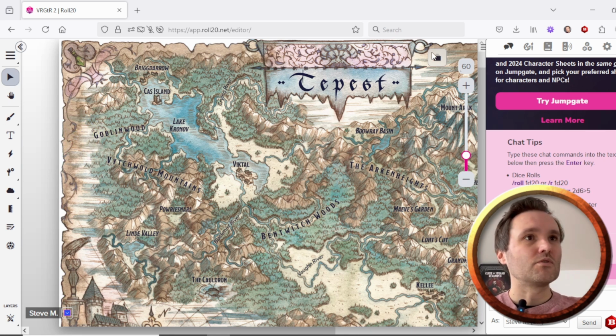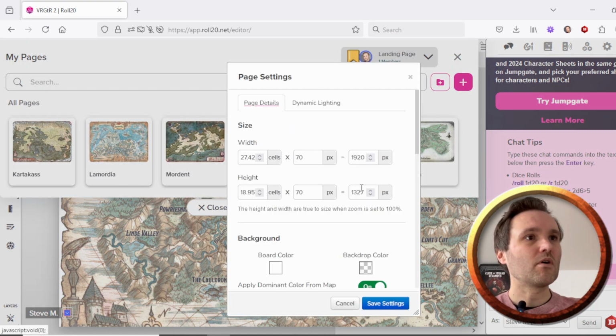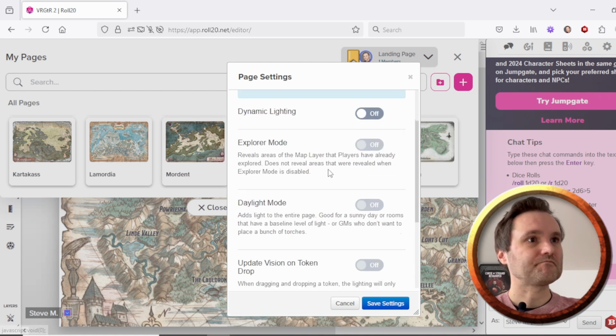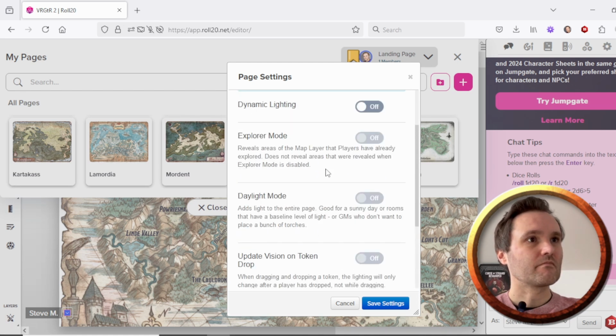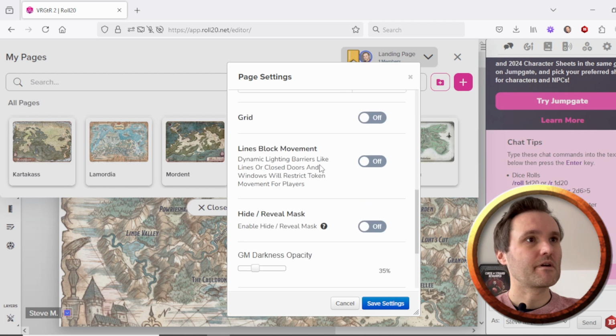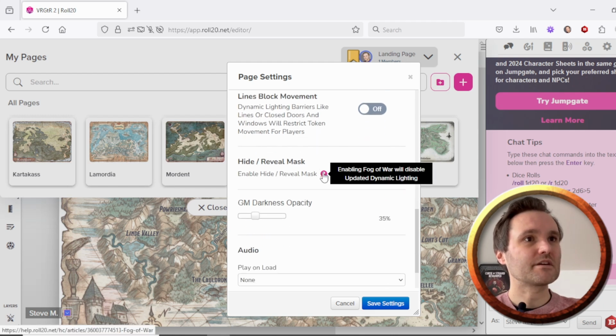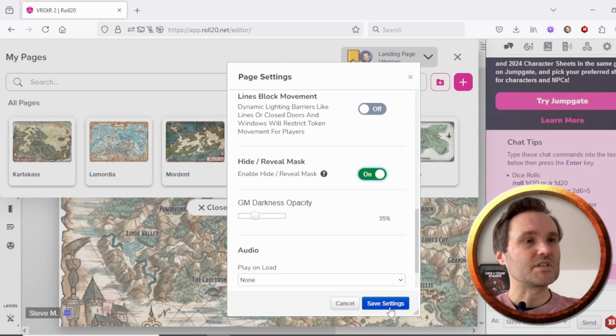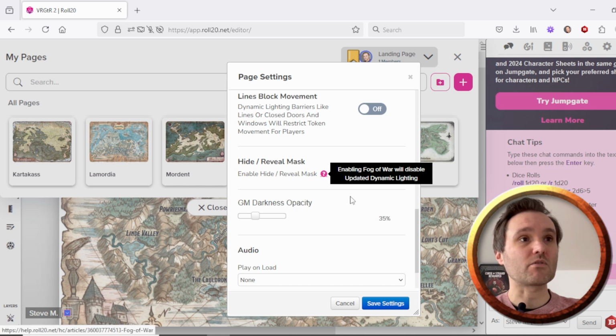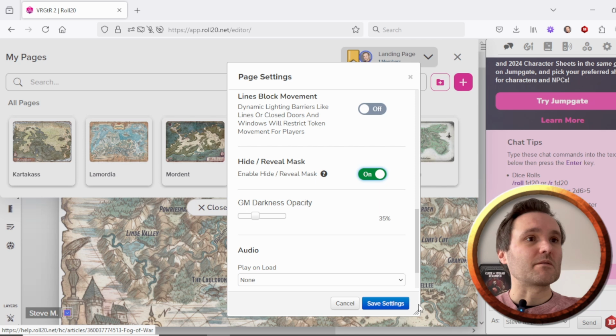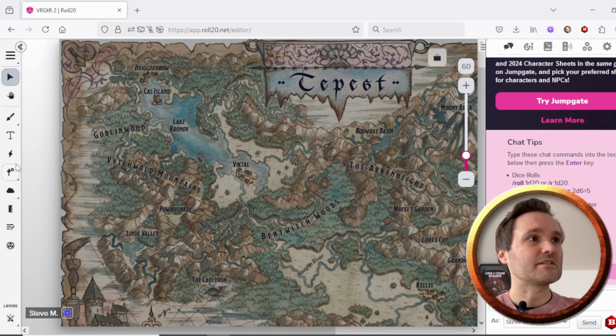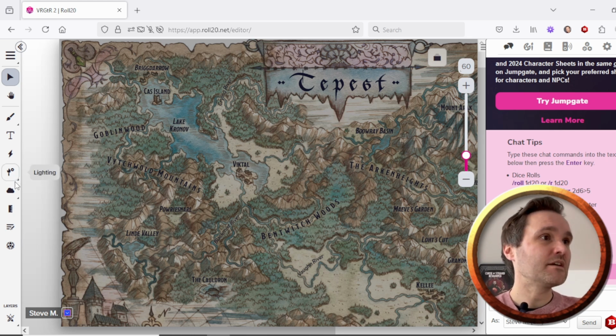So you can turn on what's called Fog of War, or I think it's got a different name these days. It's not dynamic lighting, what am I doing? Hide, reveal, mask. This does screw up if you've got dynamic lighting enabled. I'll show an example of dynamic lighting later as well when we do House of Lament. If you've got dynamic lighting enabled, it kind of overrides it and disables it. But what this means is it's like the classic thing for anyone who's played those old Command and Conquer style games, or Civilization I think as well, where you only know what you've seen.